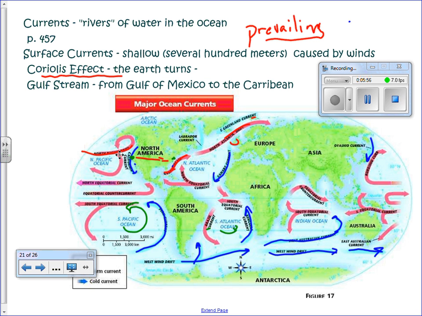And so what you see here are currents affected by the winds, affected by what's called the Coriolis effect, which is because the Earth is turning. It causes a turn in the currents, and then we are going to have some temperature effect too. So the Gulf Stream, so let's take, these are the major currents, and if you think about it, these are just like in the air. These are used for shipping, and they affect fish and migration and all sorts of things like that.